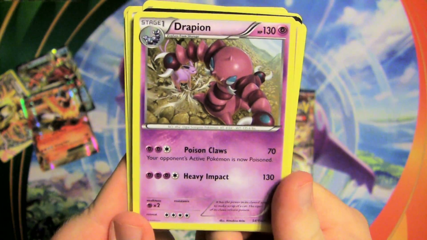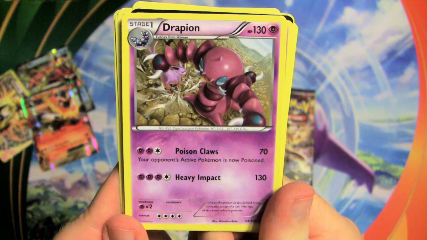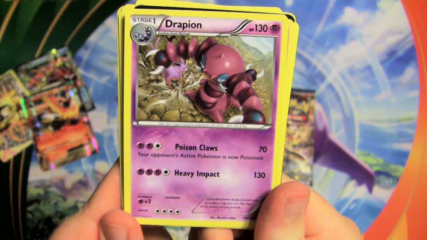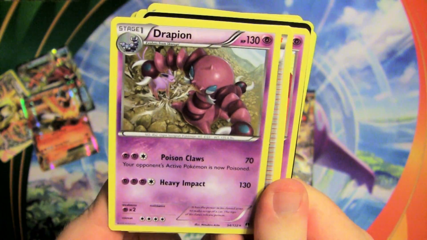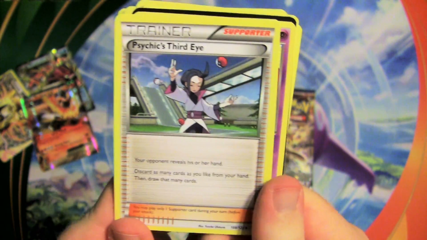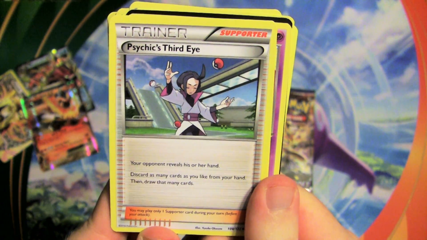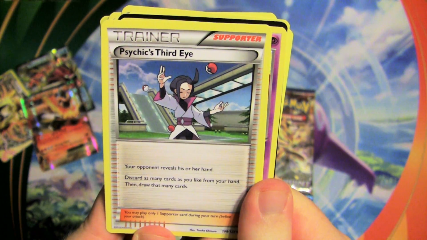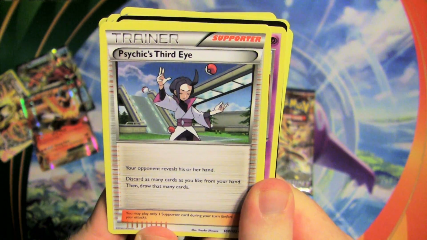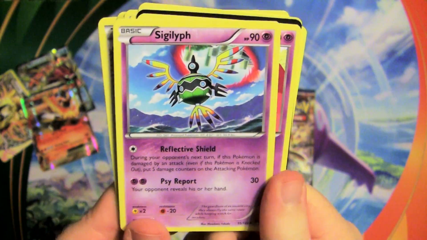Glameow, Drapion, Poison Claws, 70. Your opponent's active Pokemon is now poisoned. Heavy Impact, 130. For stage 1, that's not bad, but it takes so much Psychic energy. And it's weak to Psychic, which is really funny because in the games it's completely immune to Psychic, but oh well. Psychic's Third Eye. Your opponent reveals his or her hand. Discard as many cards as you like from your hand, then draw that many cards. That's kind of interesting. Huh.